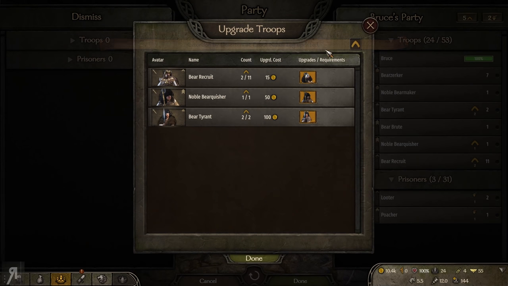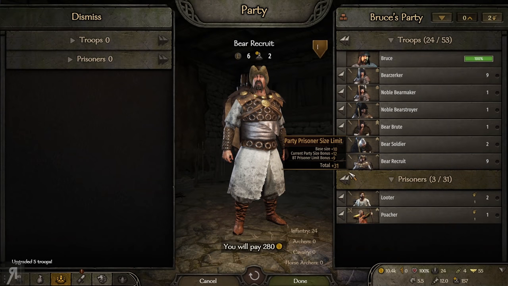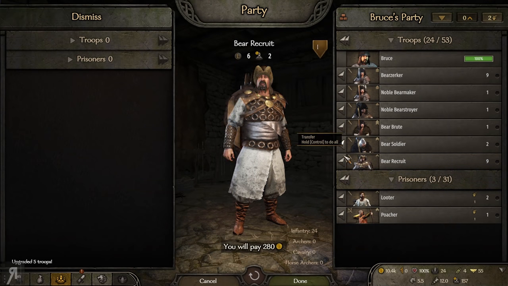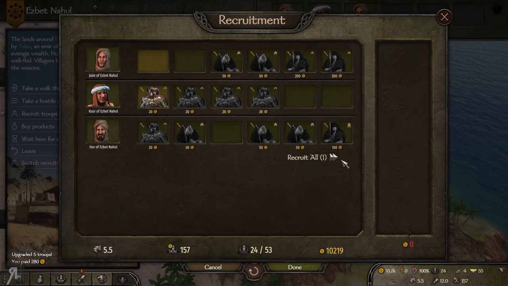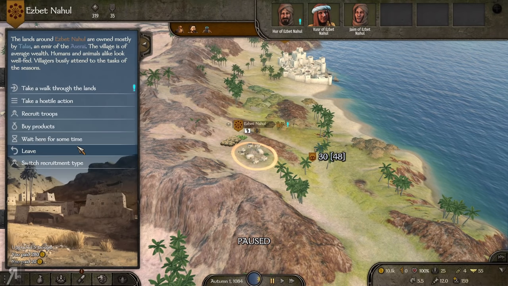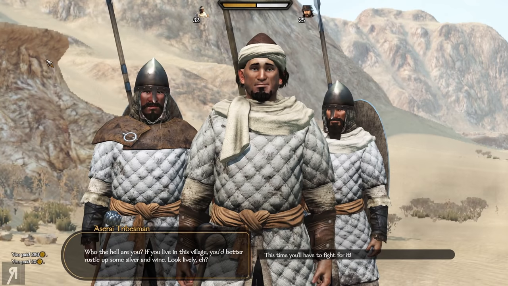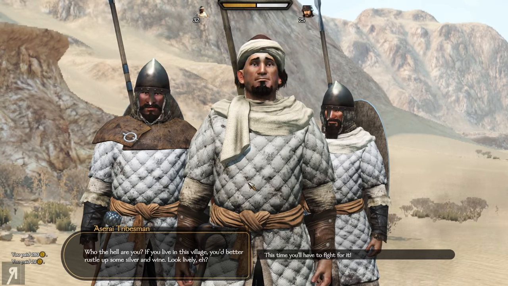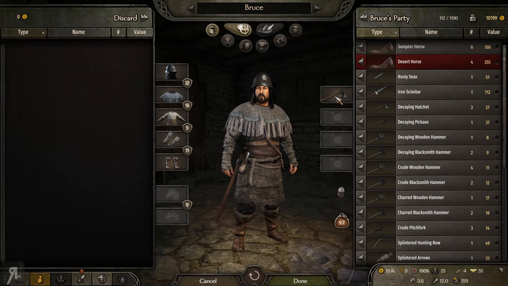Alright, so we got a bunch of units that need leveling up, as you can see right there. Another 280. We have 5 troops upgraded, and I'm hopeful that my bear recruits will actually continue leveling up rather than just perishing immediately. Anyway, I've taken this quest, which is the Extortion by Deserters quest. Now, I don't know whether you can tell, but this might be a little bit close.